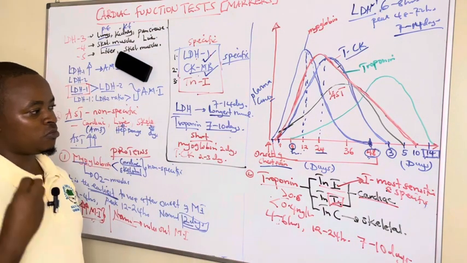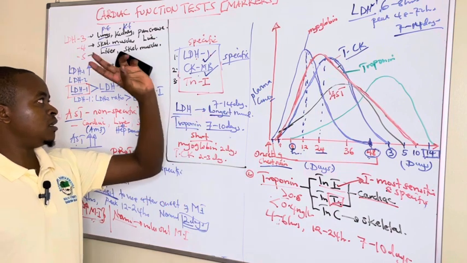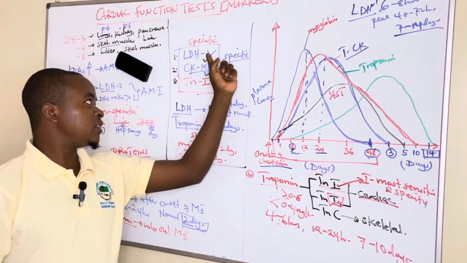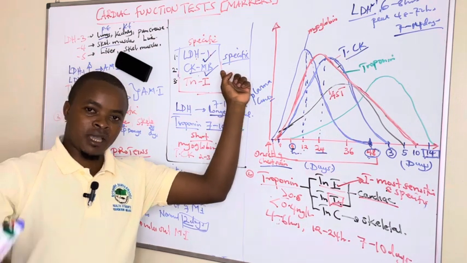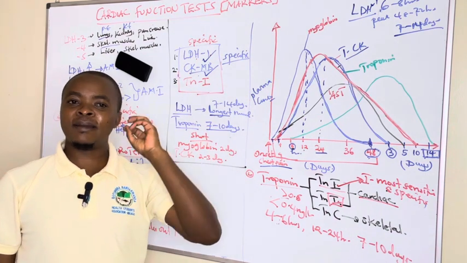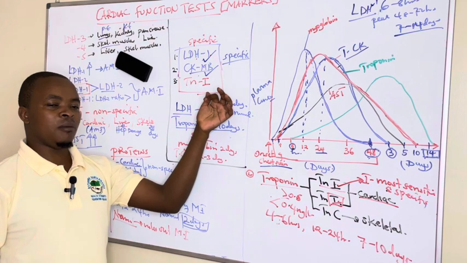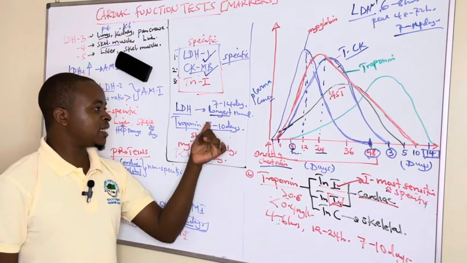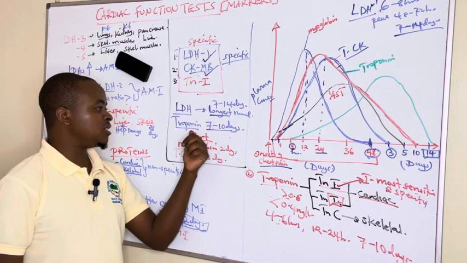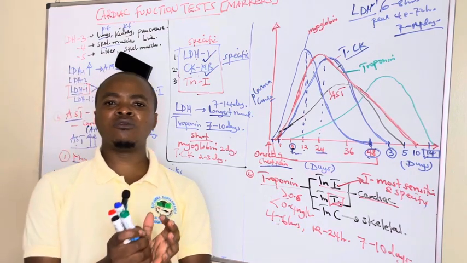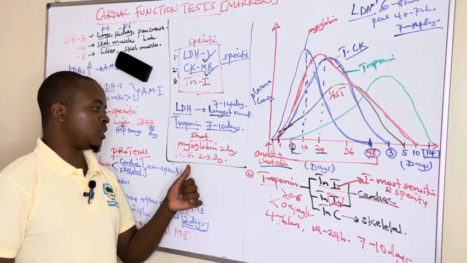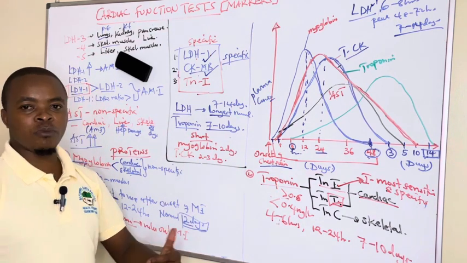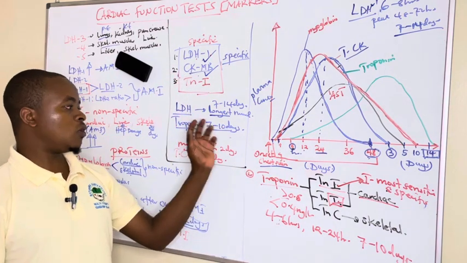In summary, among all things we have spoken, remember 3 enzymes or markers that are specific to the cardiac: lactate dehydrogenase isoenzyme 1, creatine kinase isoenzyme MB, and troponin isoenzyme I are the most cardiac specific. Sometimes we can add troponin T, but I is the most. Then we have seen that, from the onset of chest pain, LDH takes a longer time to return to normal, followed by troponin, which takes 7 to 10 days. The ones that take a short time to return to normal are myoglobin and CK, which in 2 days can return to normal. They begin to rise early and return back earlier. Myoglobin is the earliest, whereas LDH is the longest.